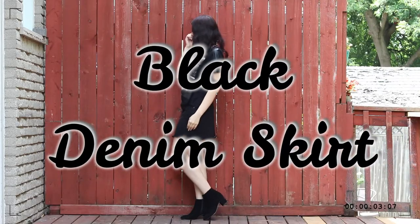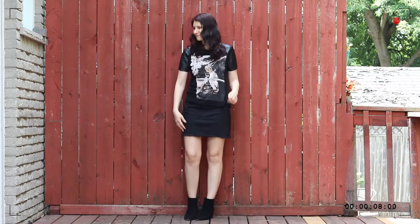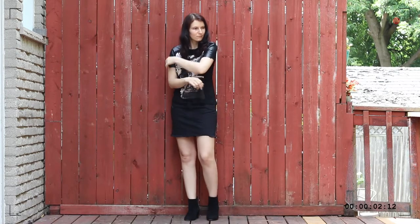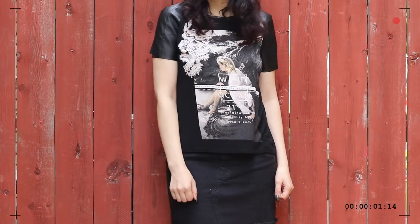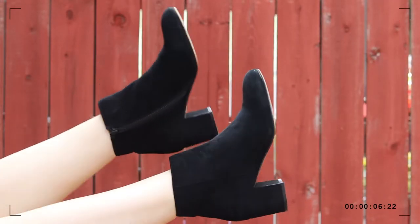This is actually a black denim skirt. Since we've already had black jeans, I've already given you the whole 'they're just as versatile as blue jeans' speech. So that pretty much makes a black skirt just as versatile as a blue denim skirt — but it is a little bit dressier. I personally really love a monochrome black outfit, so that's what I went for for this skirt. I find monochrome outfits very easy to put together because you just pull items that are in the same color family and pair them together, and they're pretty much guaranteed to look fairly elegant, even if you're wearing something like a denim skirt.